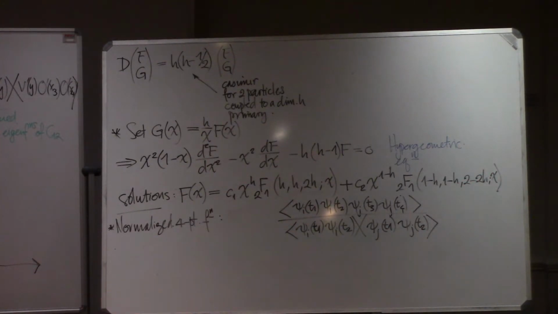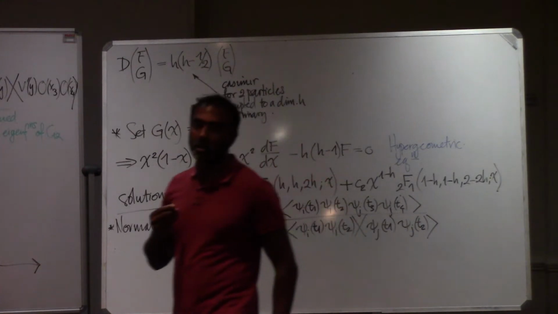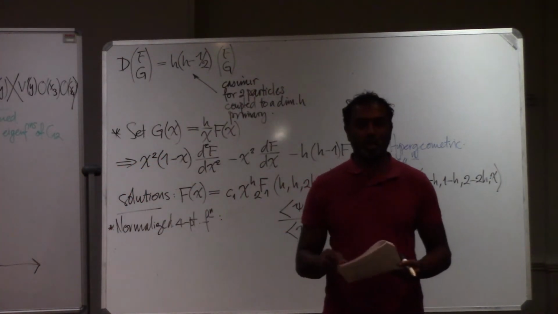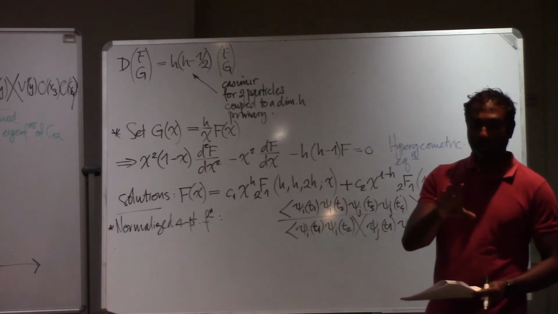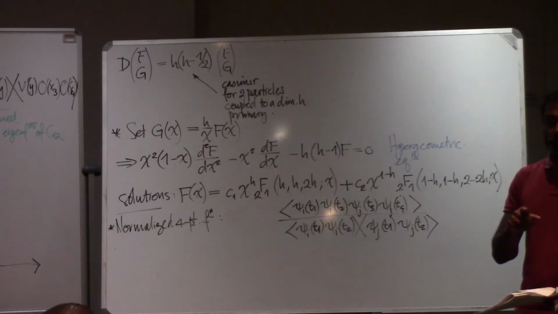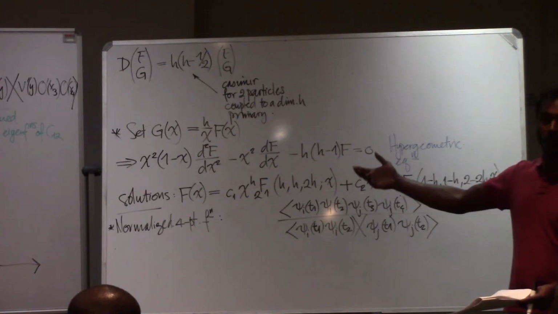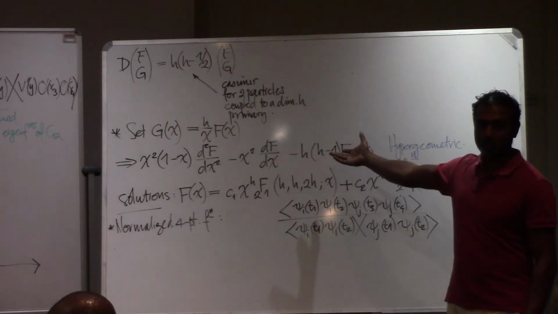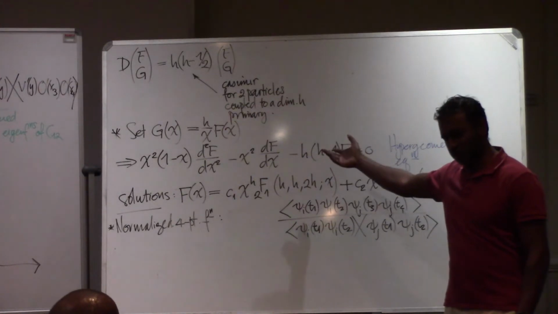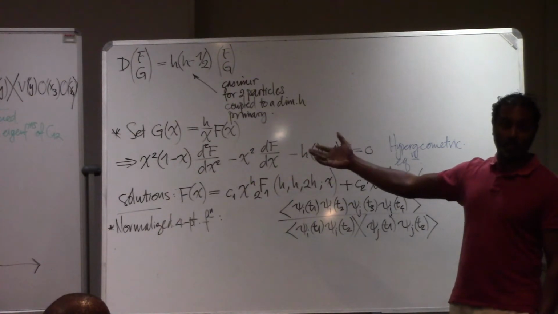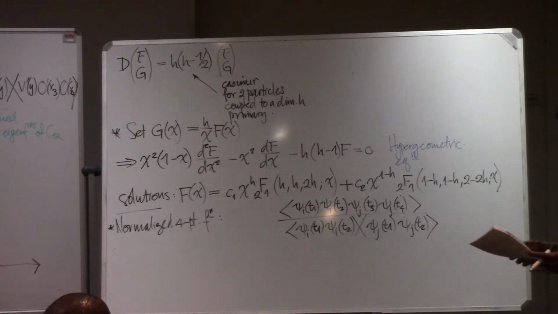Sorry, in general, to get the 4-point functions, do you need to sum over h or something like that? Yes, but I'm going to write down just the integral, and then we're going to read off what the integral is. We know what the answer is. We just wrote down the answer just above here. It solves the hypergeometric equation, so it's going to be a hypergeometric function subject to some boundary condition. So hopefully this will end up being that. Let me just show you how that will be in a few minutes.